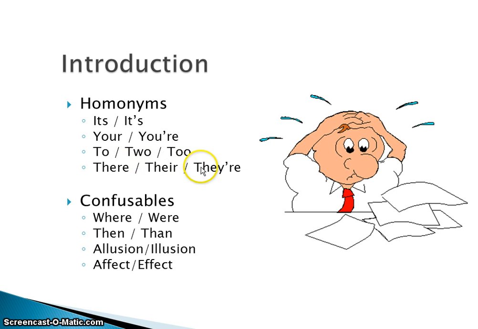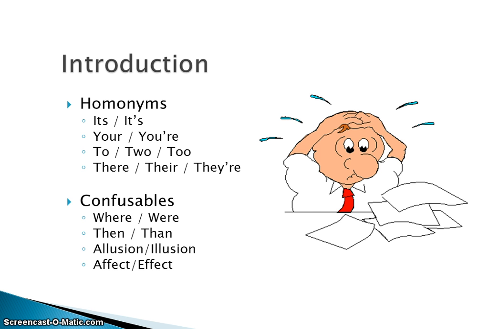And then we're also going to be focusing on some words that are slightly confusing, similar spellings but a different definition. So where and were, then and than, allusion and illusion, affect and effect. You definitely don't want to be like this guy over here who looks really distressed. We want to know these well so you can ace any sort of test or writing assessment or interview, because even though this seems a little bit possibly boring, no way, right?